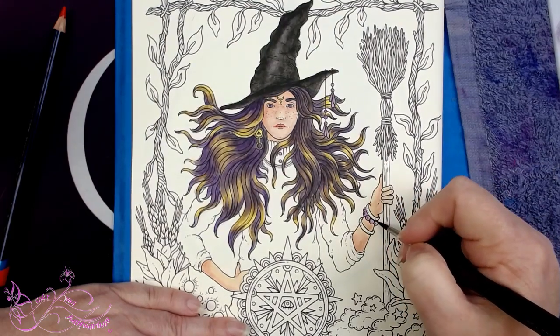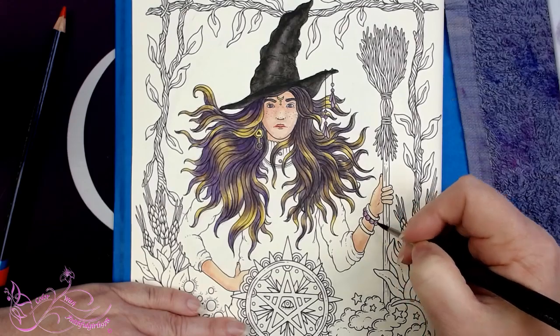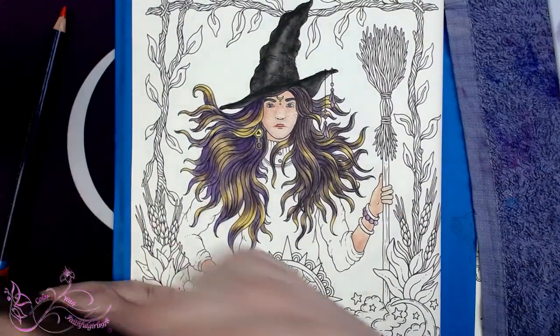Mauve in the bracelet and cadmium yellow in the other two.